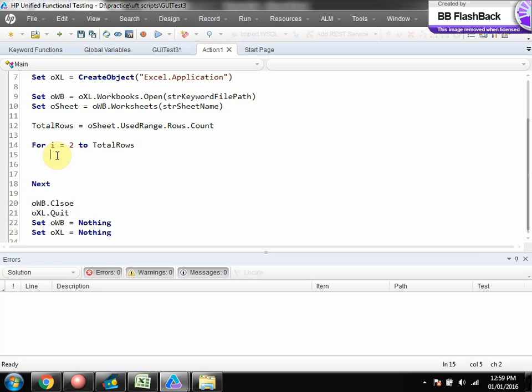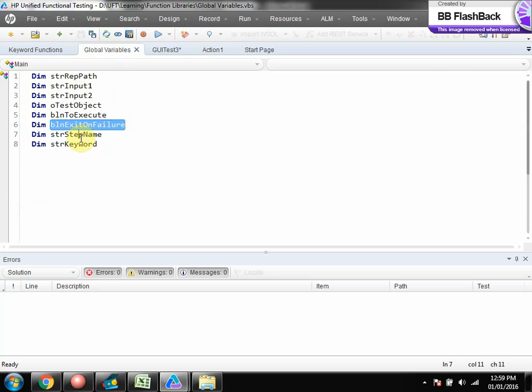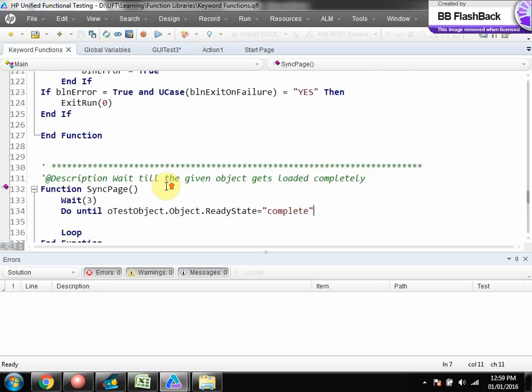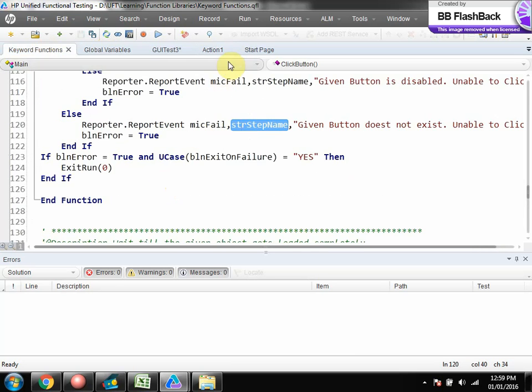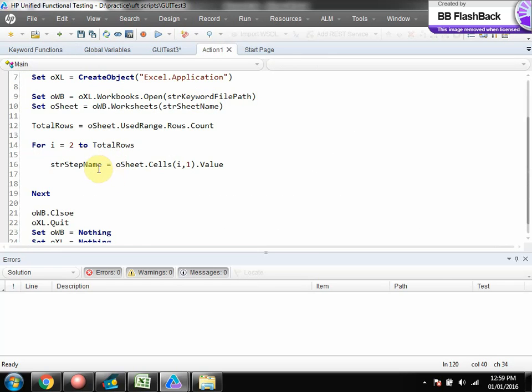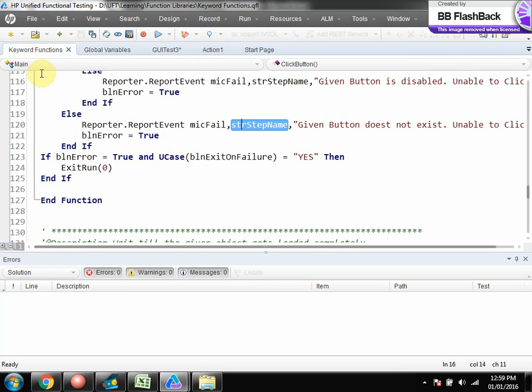So first what I will do is str step name equals to worksheet.Cells of I comma 1, first column .Value, that is the step name. Okay, step name is a global variable, right? So the same step name I have used everywhere here, so that if I read the value here, the value will be passed to the function also next.